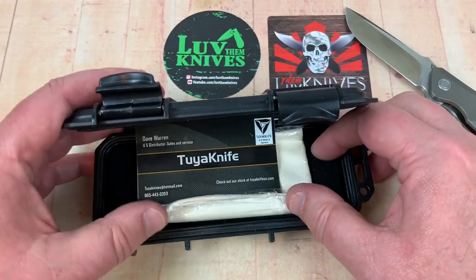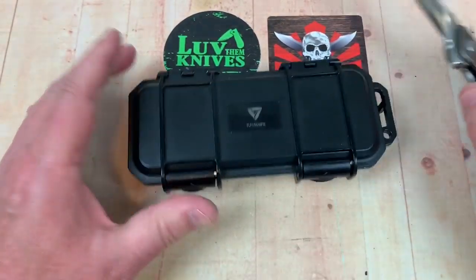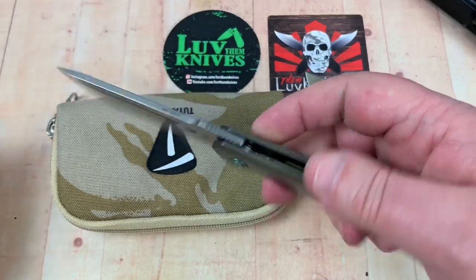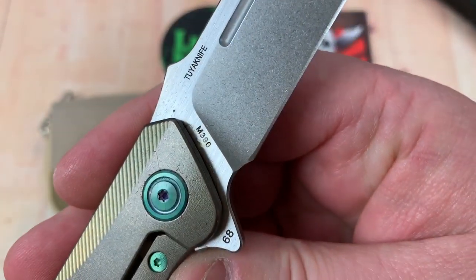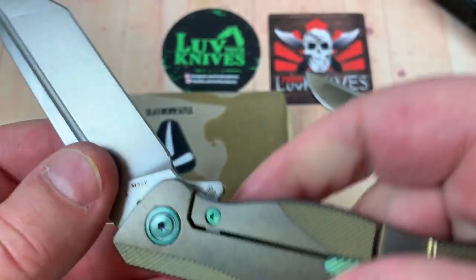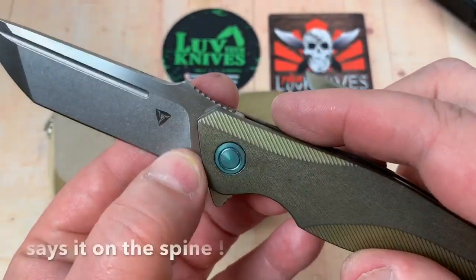So kick it around. You get it in the box, the card and the microfiber cloth and all that, but you get a knife, a heck of a knife. Now, I've still got my first one, the original Dave Warren 1, number 68. Does it say DW1 somewhere? I thought it did. Okay, well, maybe not, but this is the Envy.